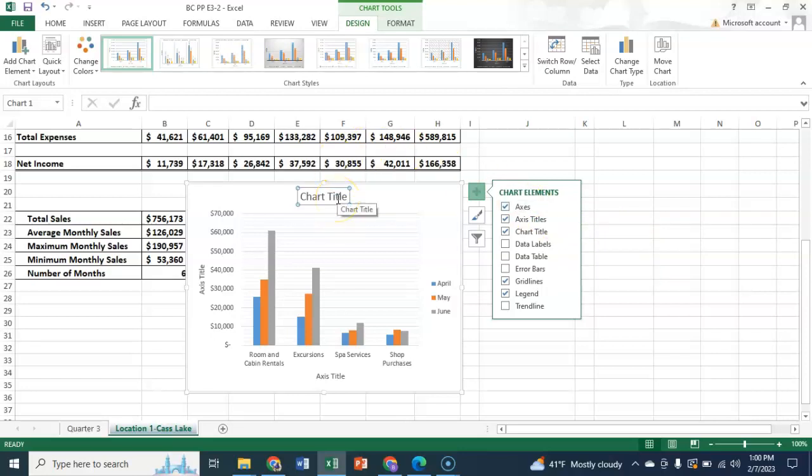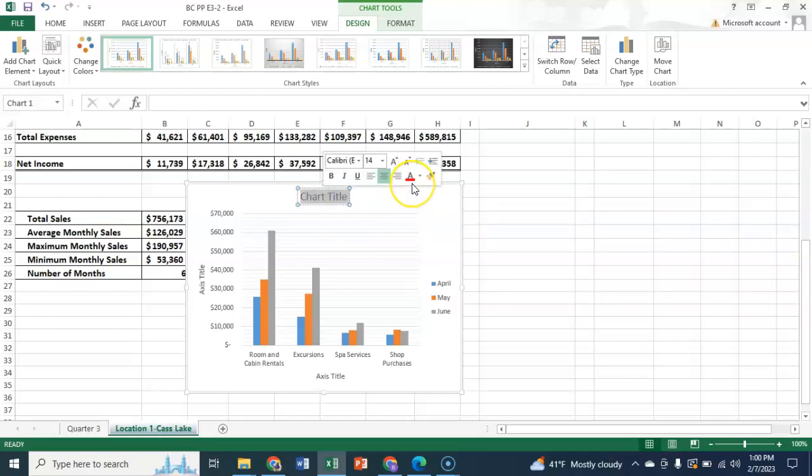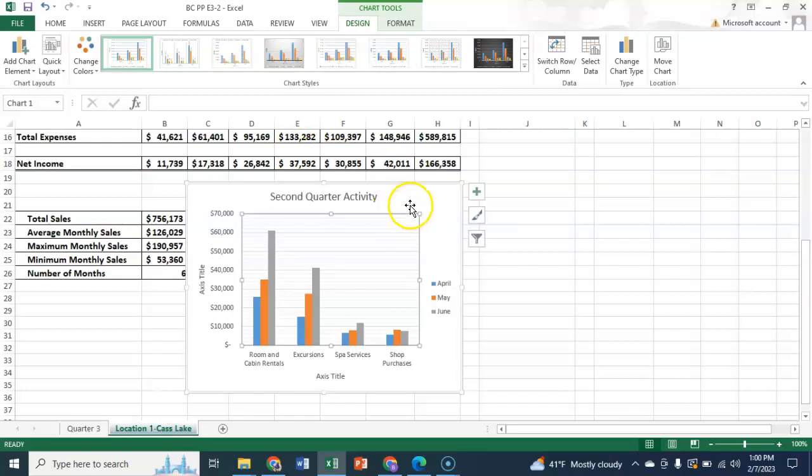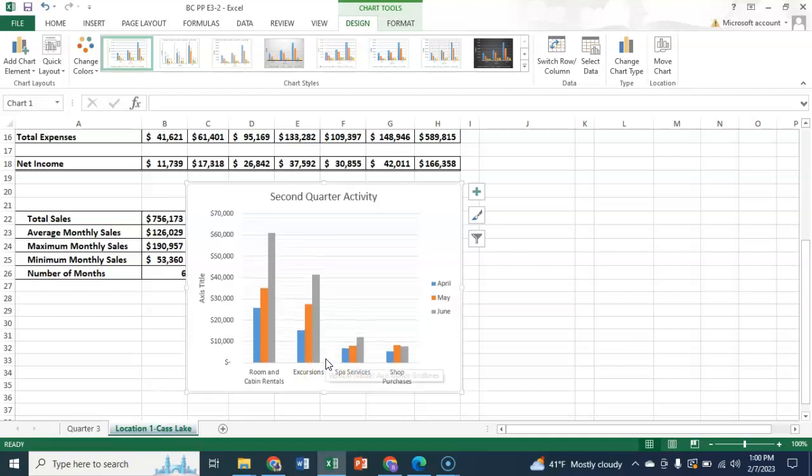Okay, then we go over here and point at the placeholder text and triple click it. So it's all selected, and type second quarter activity. Then we click back on the chart to deselect the title and click on the horizontal axis title placeholder, which is down here. Horizontal is going across like the horizon. The axis title, click on that and press the delete button to get rid of it. And then we're going to do the same thing with the vertical axis title placeholder. Click on it and delete.